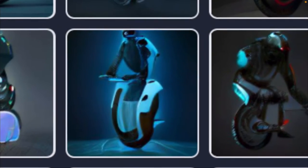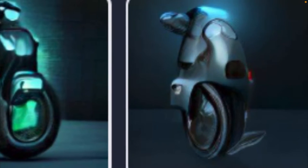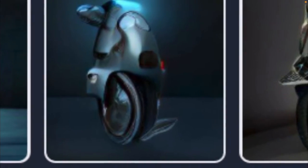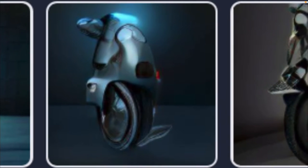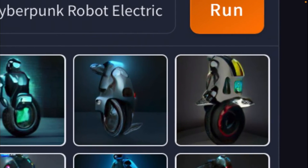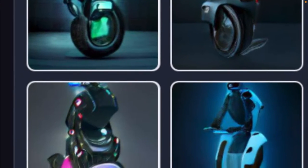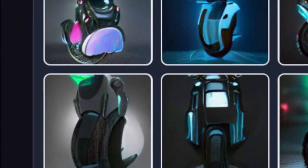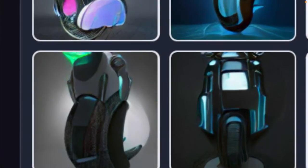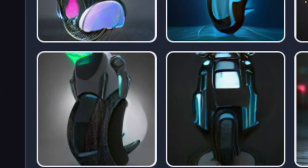This is designed out of, this is an advanced AI program designing these. Look at that one. Pretty. That's a cool idea for an electronic unicycle. Look at that. So crazy. And these are neat. Like, look at that. That's so cool. Oh my gosh.